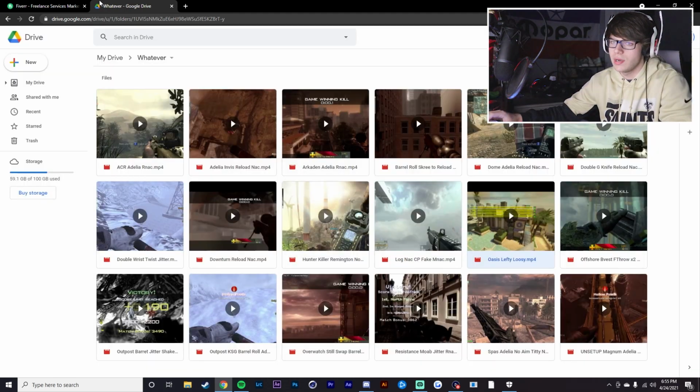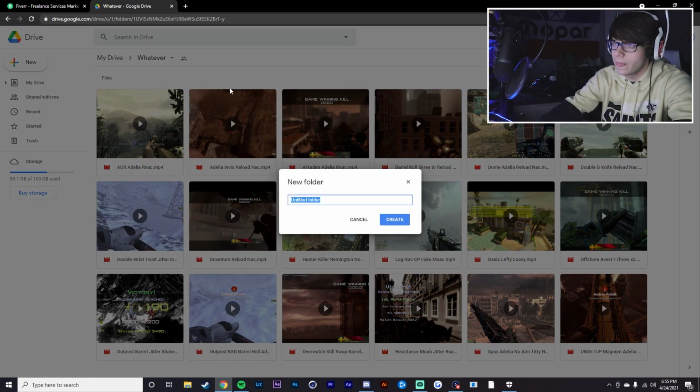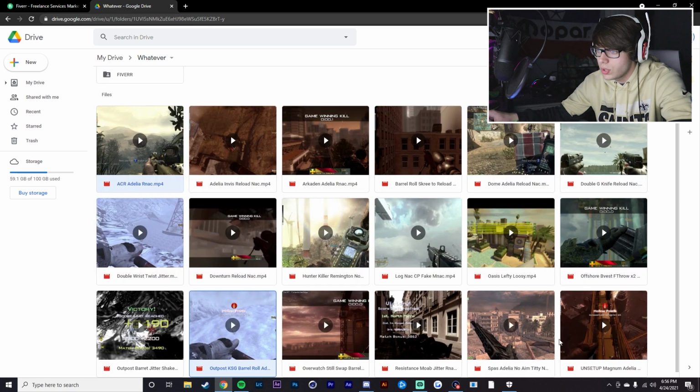So we got our 5 shots right here. I'm gonna make a folder in here and title it Fiverr. And we're gonna take 1, 2, 3, 4, 5 and slap them in there.